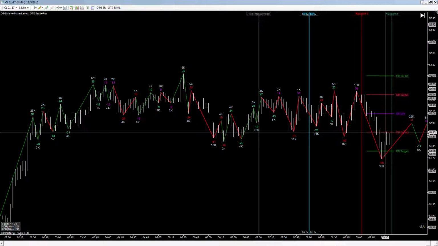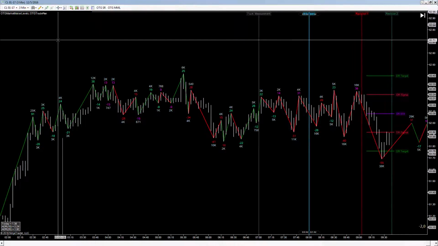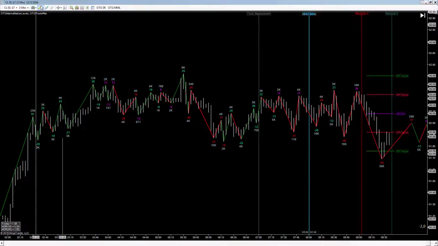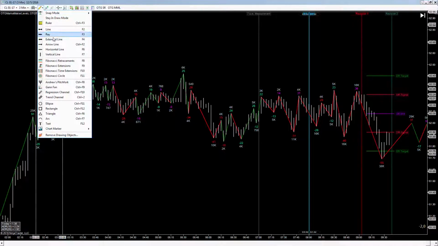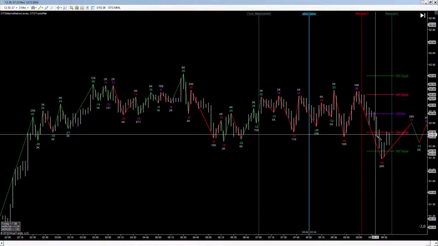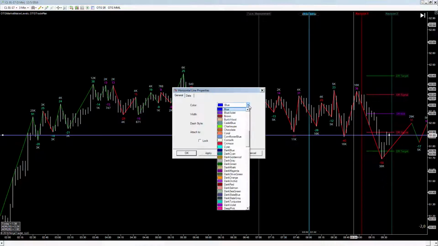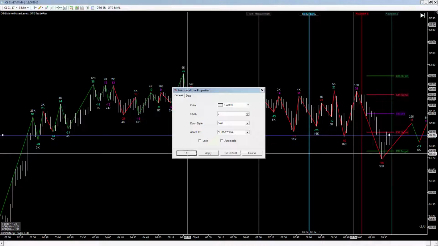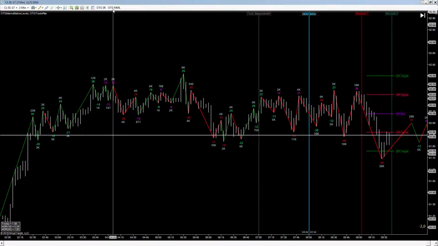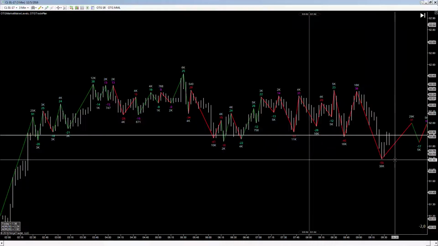So you see you had a revision signal form up here. And what I'm going to do is draw a horizontal line across this chart. If you were in the trading room today, you'll remember this. I believe I got in actually right here around 89. We're going to change the color on this to white. Okay, I'm going to turn off these levels for a moment. And so we got in short around this 89 level.